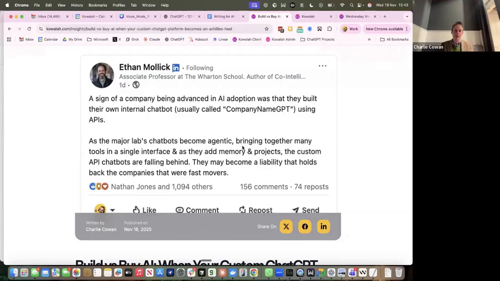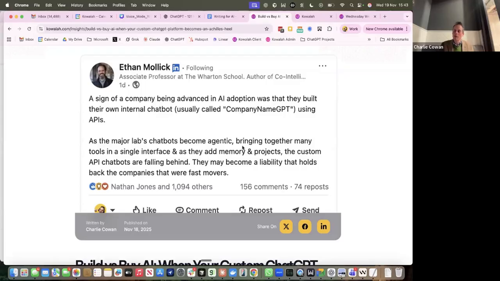But as the models themselves and their chatbots become more advanced, more agentic, with the voice mode like we talked about, like shared projects with memory, what you're finding is that now your IT team is in competition with OpenAI's development team, with Gemini's development team, with Claude's development team, to try and outcompete them on their own product, their own APIs with all of these features.